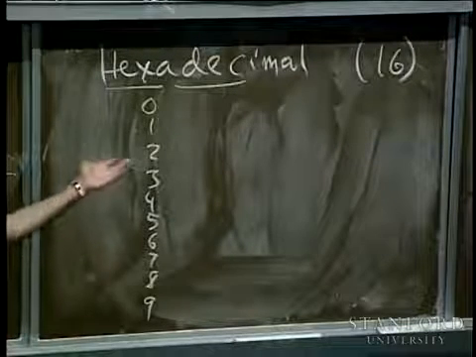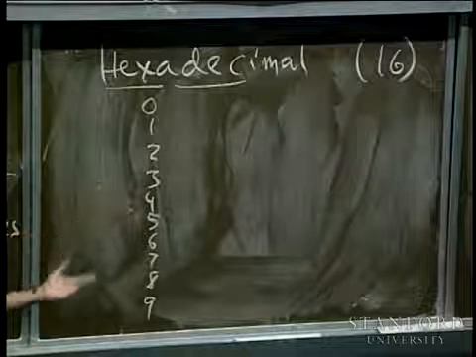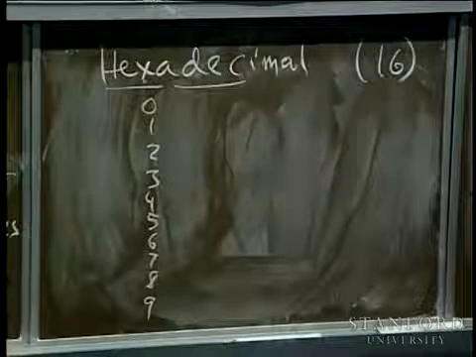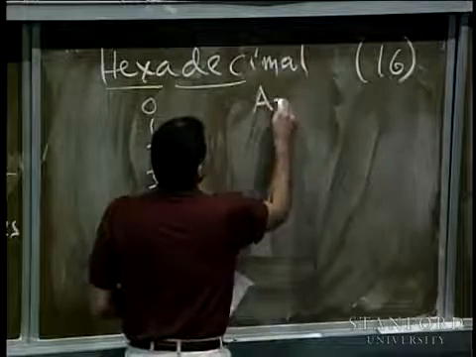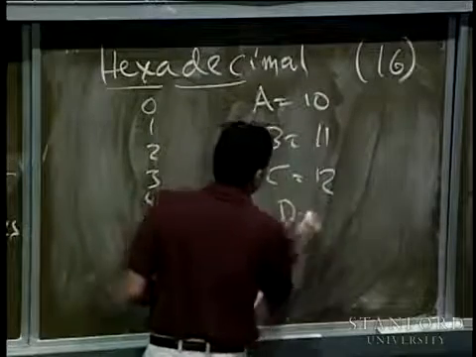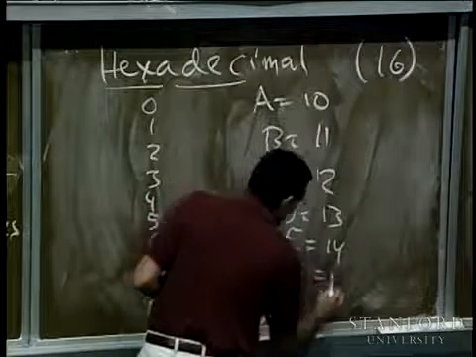And you're like, well, I could have a 10. And I'm like, no, 10 is 2 digits. So where does it come from? Well, what else do I have besides digits? I've got letters, right? So in fact, A is 10, B is 11, C is 12, D is 13, E is 14, and F is 15.